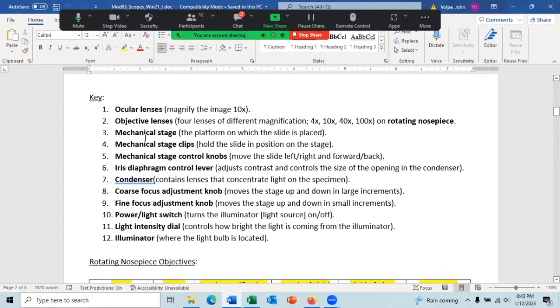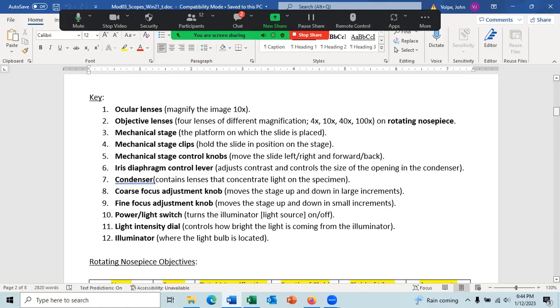The ocular lens and the objective lenses magnify the specimen that you're viewing. In our lab, all of the ocular lenses can only magnify 10 times. And most compound microscopes have a 10x ocular lens.